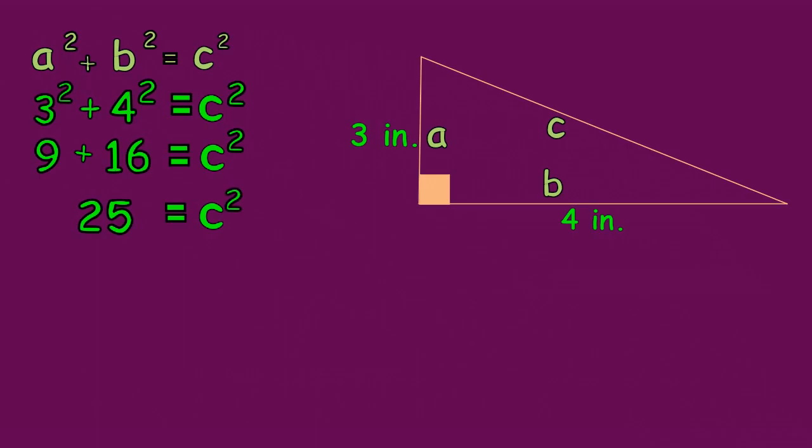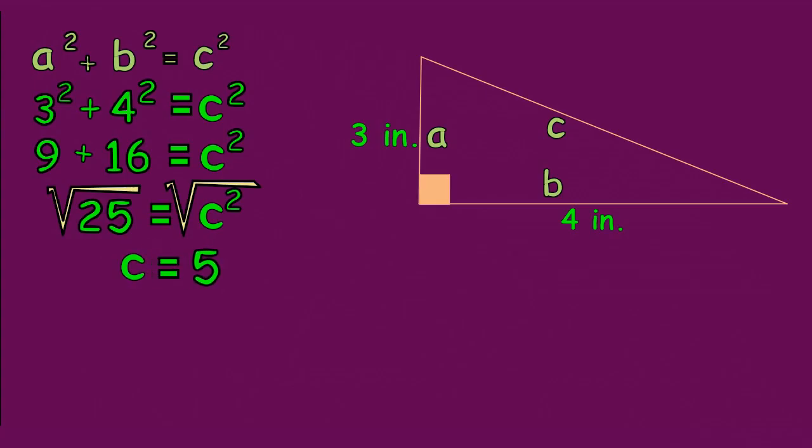But we need to find C, not C squared. Do you remember in an earlier video when we learned that you can do anything you want to an equation as long as you do the exact same things to both sides? Well, if we take the square root of C squared, we will end up with C. But since we took the square root on the right side, we have to do the same thing on the left. The square root of 25 is 5. This leaves us with 5 equals C, or C equals 5.